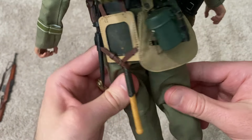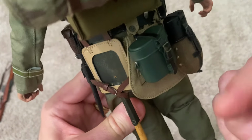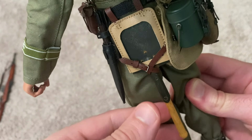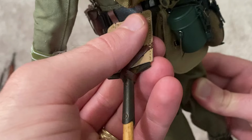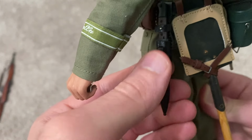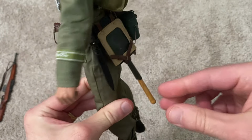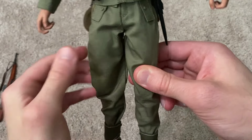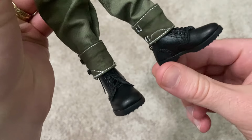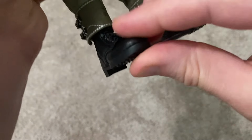And then just your typical German equipment here: bread basket, canteen, mess tin. Got his entrenching tool with the case for that. Very nice. And then his bayonet with the scabbard. Very nice as well. All right. And then lastly, we've got his leggings that you have to put on yourself. And then I really like his boots. These are very nice.